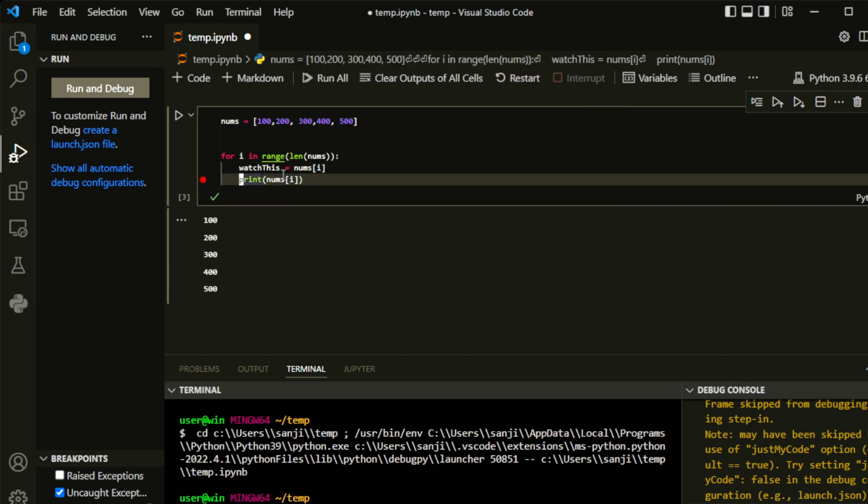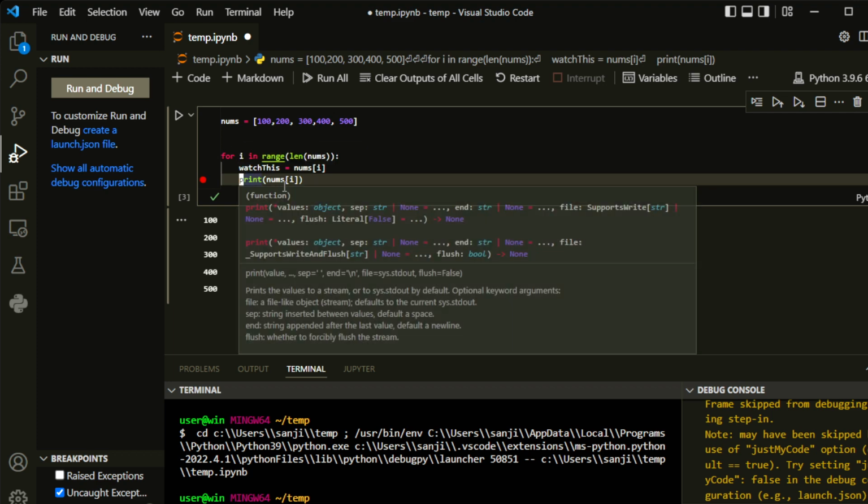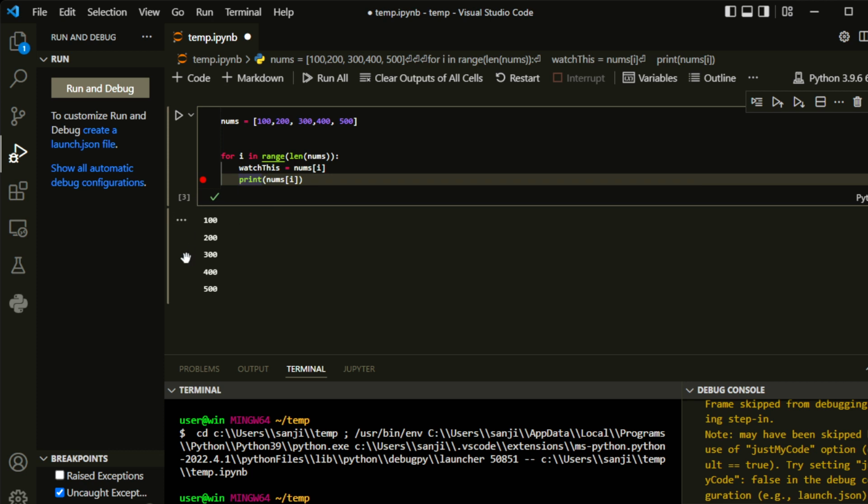So now we will have two variables, which is I and watch this. Then also print statement is going to print in the console here. So the benefit of doing this is that we can explicitly say what we want to watch and what are the indexes I am in, right?